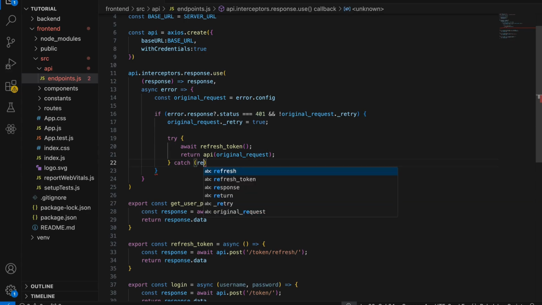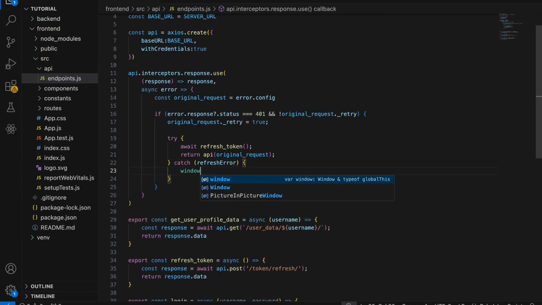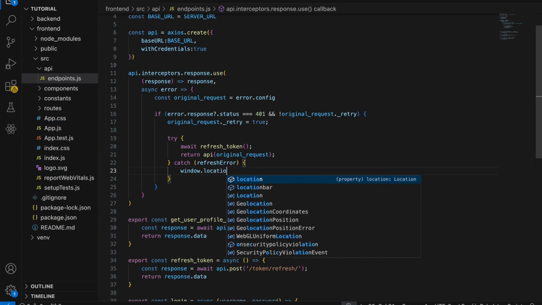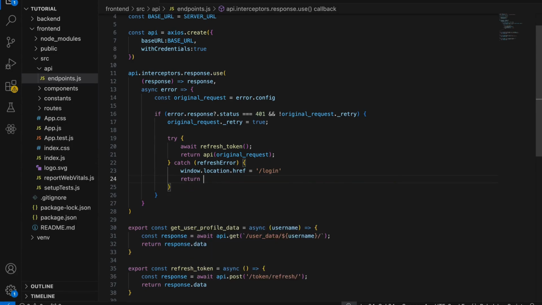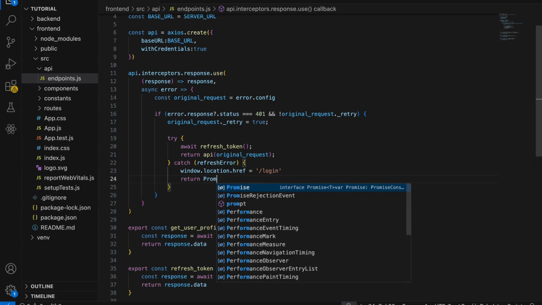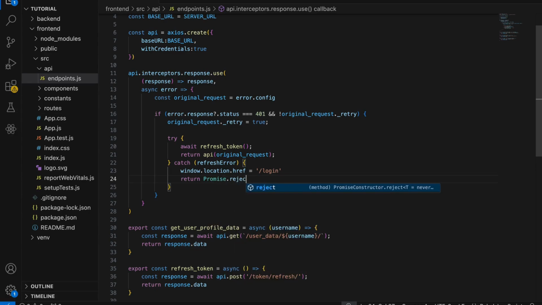And if it doesn't work, then we're going to get our refresh error, and we're going to take us back to the login page. And we're going to return a rejected promise, okay?